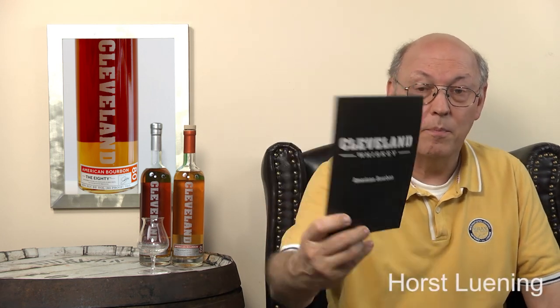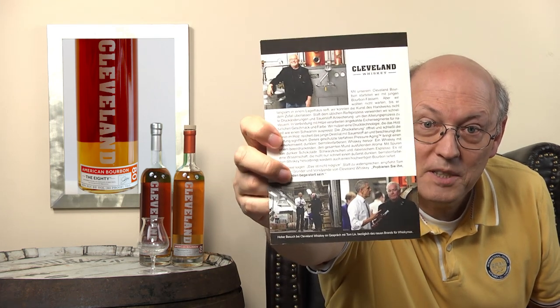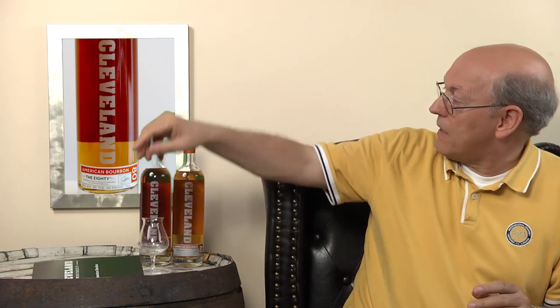This is very special. Cleveland Whiskey American Bourbon — 'radically different.' On the label you see Tom Licks, the founder. Below are two pictures with Tom Licks and President Obama. I was told they were talking about the bottle size — President Obama was astonished that the bottle was not 75 centiliters but 70 centiliters, 0.7 liters. He asked why, and was told it's a bottle for export to Europe.